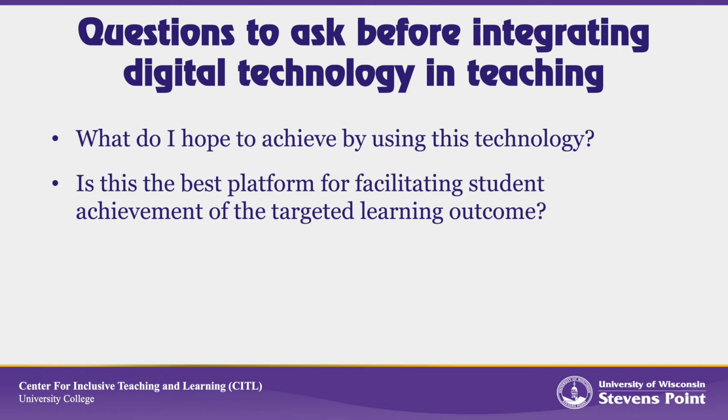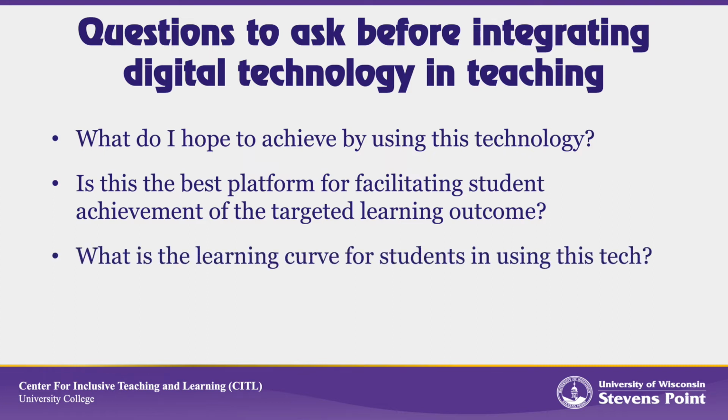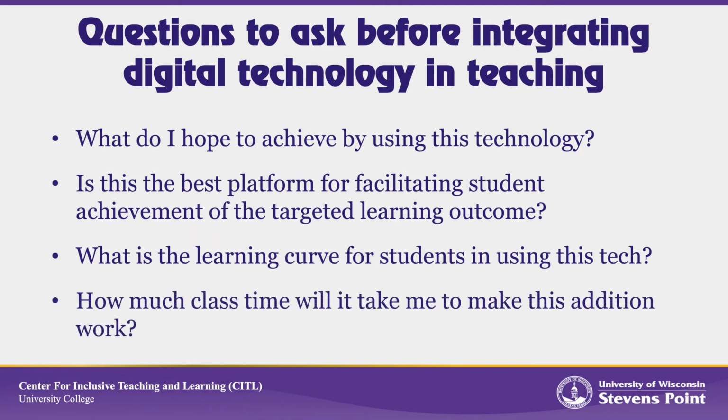Then, consider what the learning curve for students is when they begin using this new technology. Are you unnecessarily adding to their cognitive load? If the learning curve is very steep, using the technology in question may take the student's attention away from discipline-specific learning outcomes, which could be disadvantageous. Consider how much class time you're going to need to take in order to get this new technology to work for your students. Based on credit hours, there is a finite amount of time available in and out of class for a course. What other content or learning outcomes will you have to give up in order to bring students up to speed on the technology?